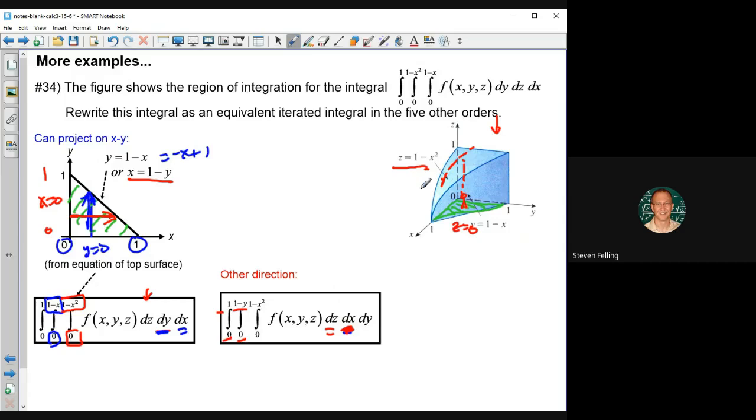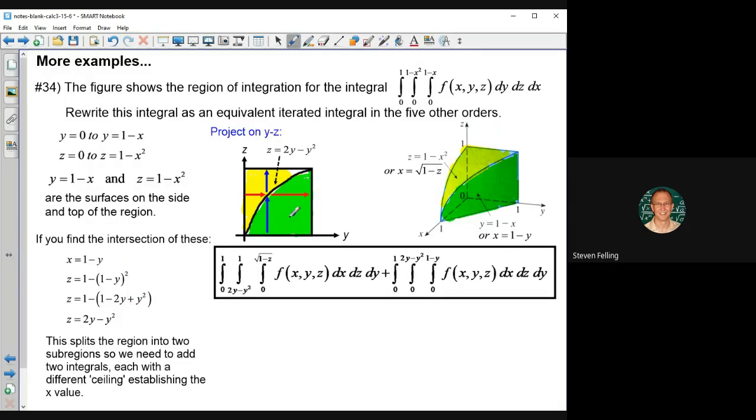Okay, where things get tricky is if you try to make x the inner integral. If you try to do that, it gets more complicated. So let's imagine where we wanted to do an ordering with x on the inside. If we're doing x on the inside, then where would the region be that we would project? I'm going to use a different color here because I have green and yellow already being used. We would be projecting in the x direction, jumping in the x direction, which means we would project down here onto the YZ plane. So the domain would be the YZ plane, okay? And I've got it sketched here, right?